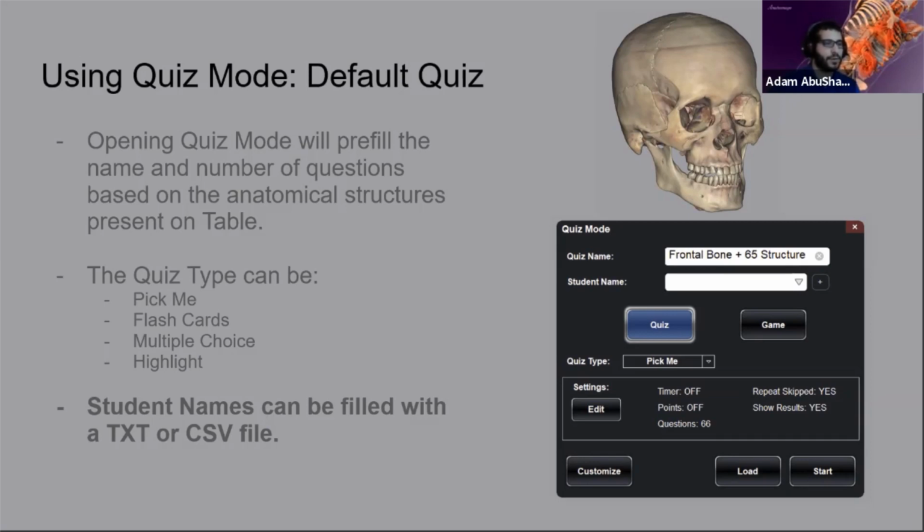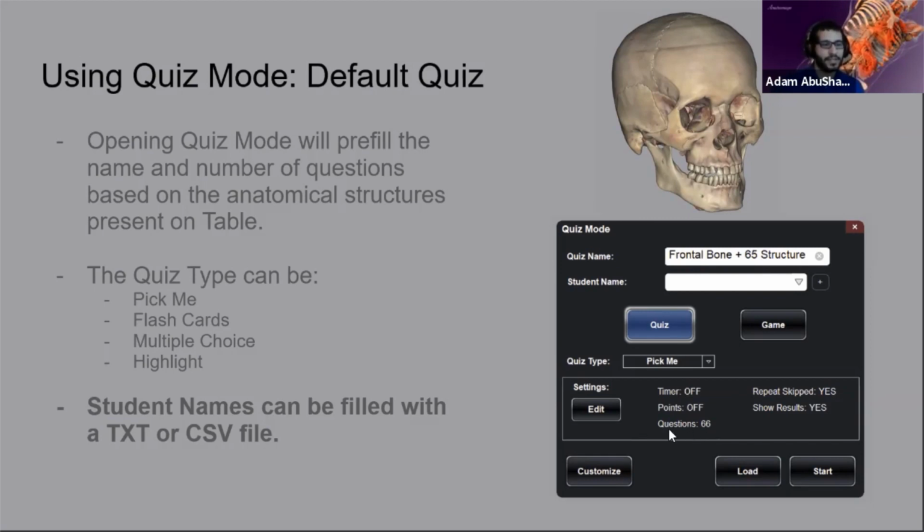And so the default quiz will present any certain structures that are immediately visible on the table as the quiz questions. For example, if I have just the skull available and I click the flashcards icon, I'll be presented with a quiz of the frontal bone and the additional 65 structures present in the skull.